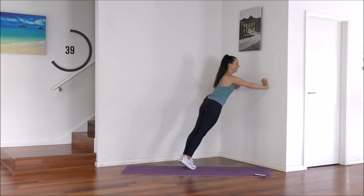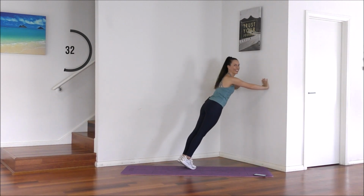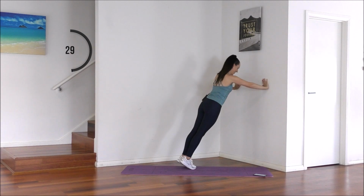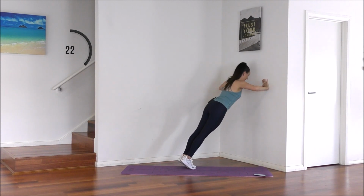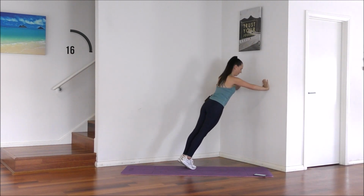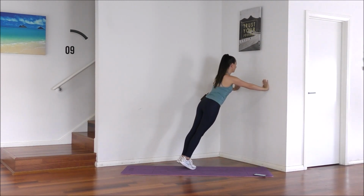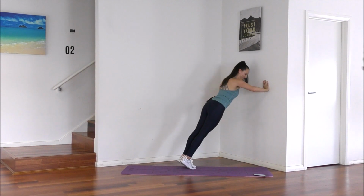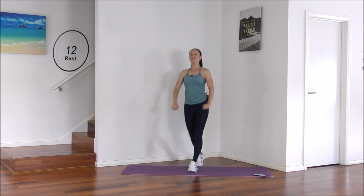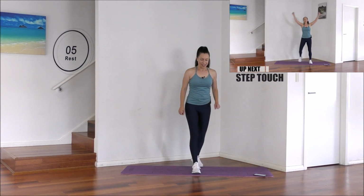Come on. Keep going. Let's go. And done. Well done. Shake it out. Good work. Hopefully you are getting a bit of a sweat up right about now.